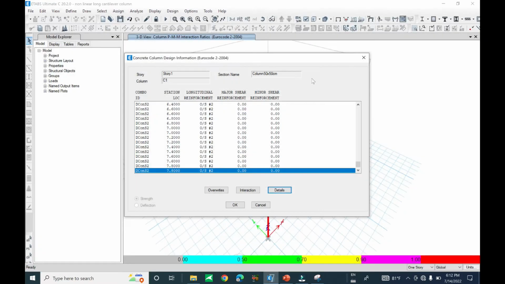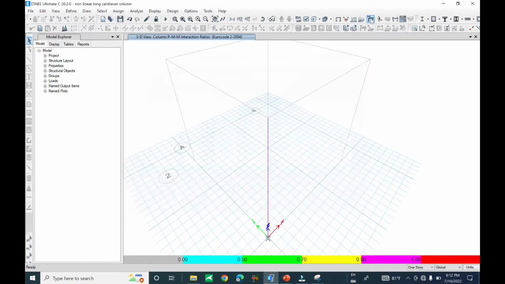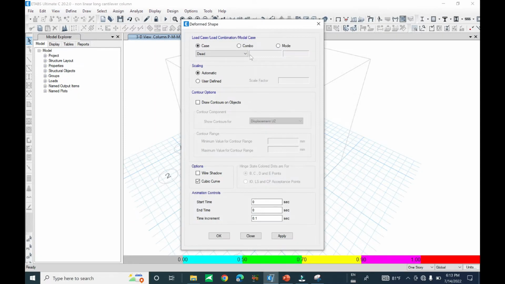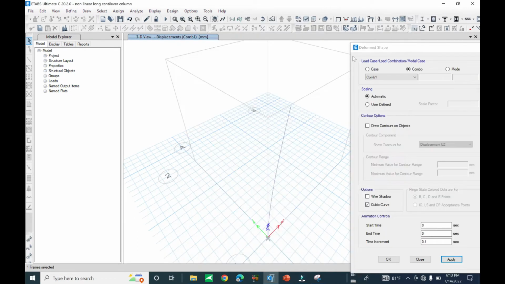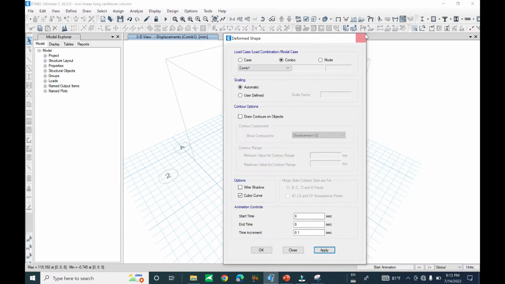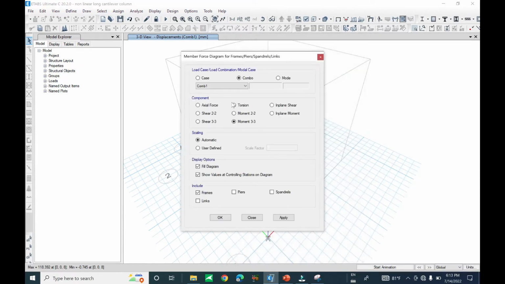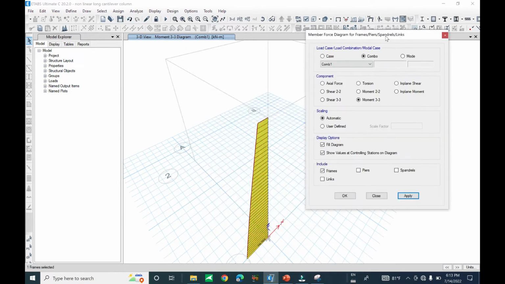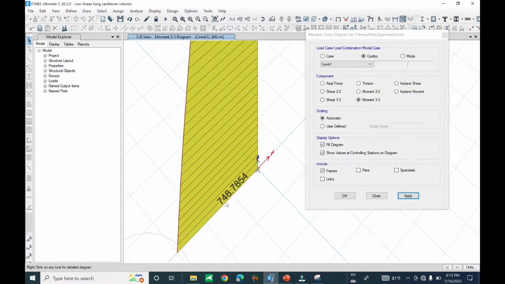Okay, close and come back to review the result for combination 1. Check. Sorry, we want to display the moment for combination 1. Yes, it is only 748.78. Now let's check the other combination.